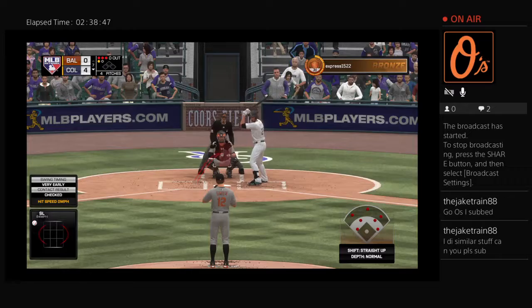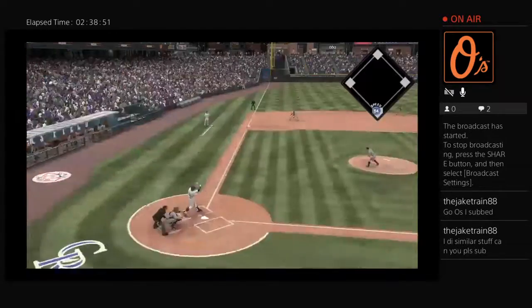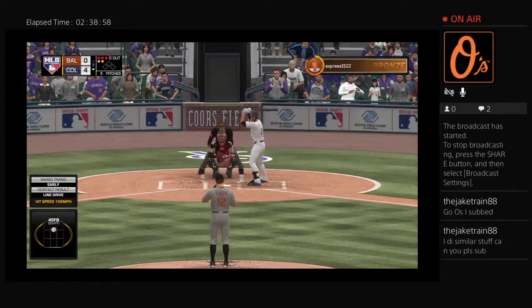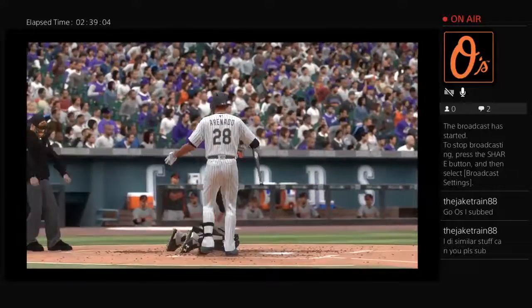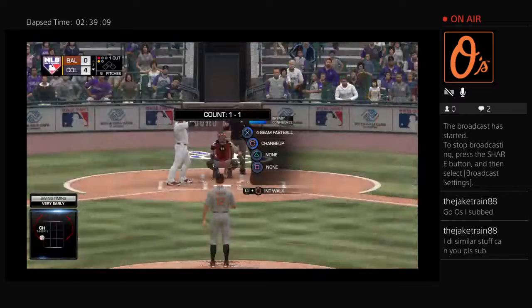Stepping up to the plate, Nolan Arenado, who has struck out twice thus far, so we'll see if he can fare any better here. Turned on that one and crushed it, just pulled it a little foul. Well, he got what he's looking for. He just got out in front of it right there. Got him. And he goes down on strikes for the 3rd time. That's the 3rd time in this game he's gone down on strikes.